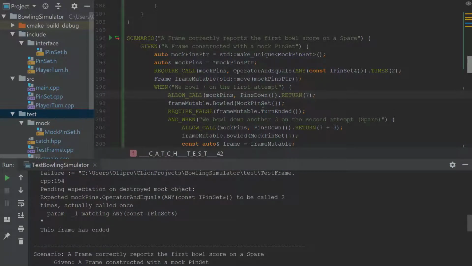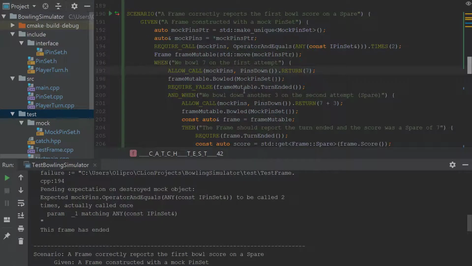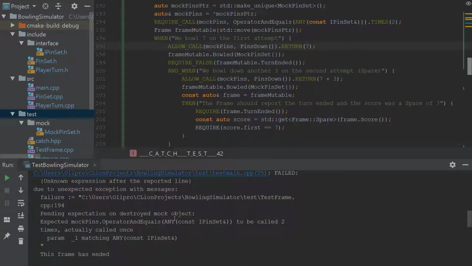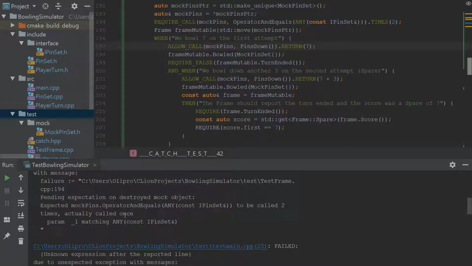Okay, so it thinks the frame has ended. Where did that frame end?